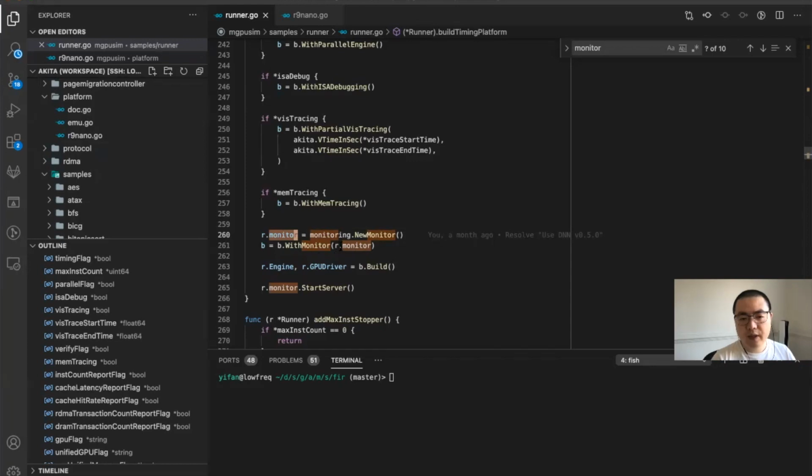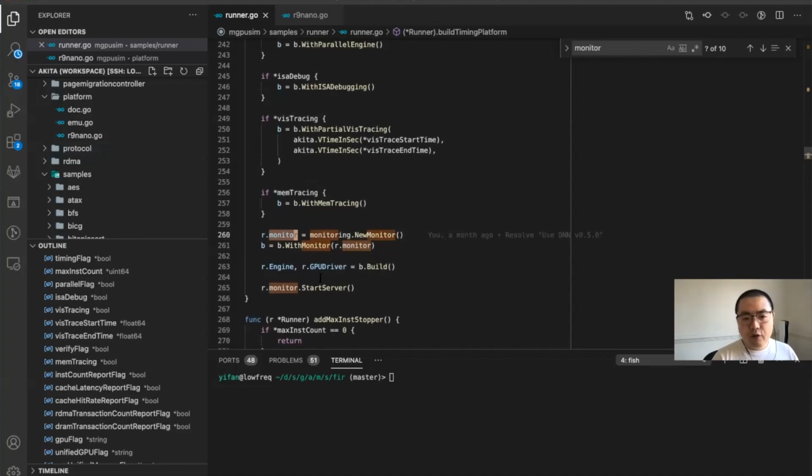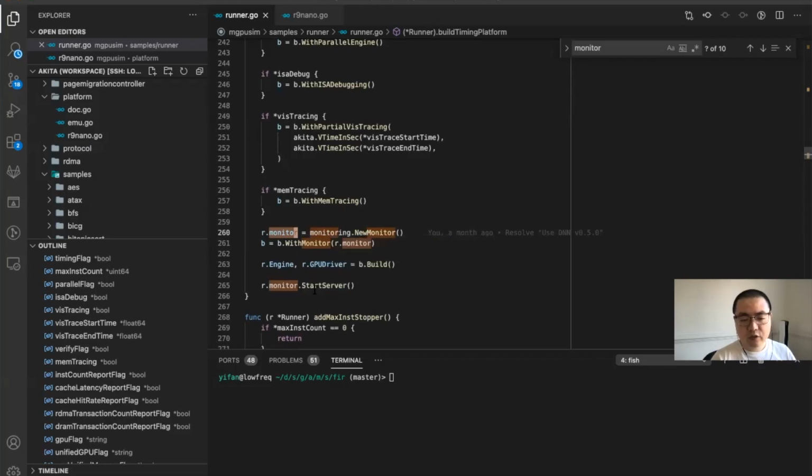And we also need to pass this monitor to the platform builder, so the platform builder will be able to configure this monitoring tool and register the engine and register the components that need to be monitored by the monitoring tool. And because the monitoring tool is a server, before we really start a simulation, we need to call this start server function.